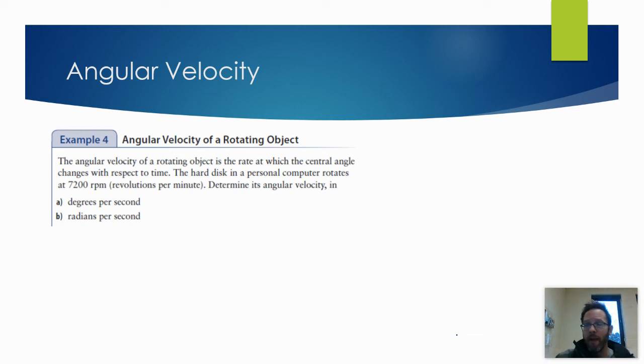And so an RPM is how many times in 1 minute your spinning object will make one complete revolution. So here we're looking at a hard disk in a personal computer, and those disks spin very, very fast, 7,200 revolutions every minute. Well, what we're going to find now is, how many degrees of revolution happen every second? And then pulling on our new stuff, how many radians are revolved through every second? So let's give this one a go.